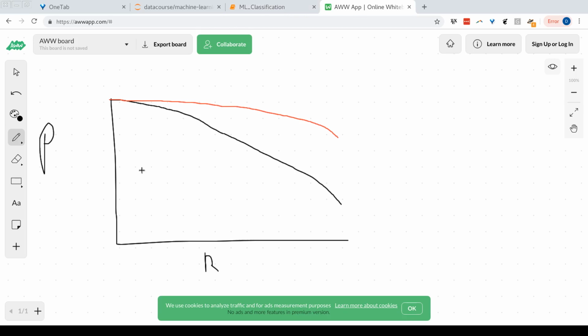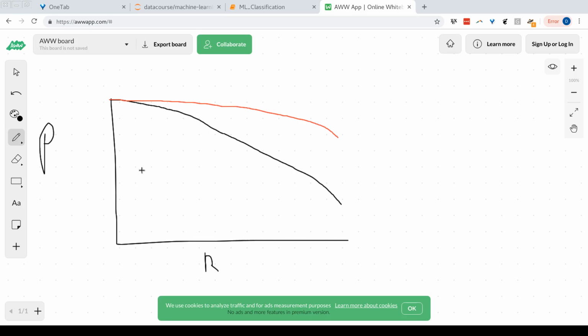Well, let me throw this at you. Between these two curves, which one has a greater area under the curve? We would integrate from 0 to 1 recall. Which one will have a larger area? Is it the model represented by black or the model represented by red? Visually we know that the area under the curve for the red line, the model represented by red, will be larger. So the less severe the trade-off between precision and recall, the larger the area under the curve.